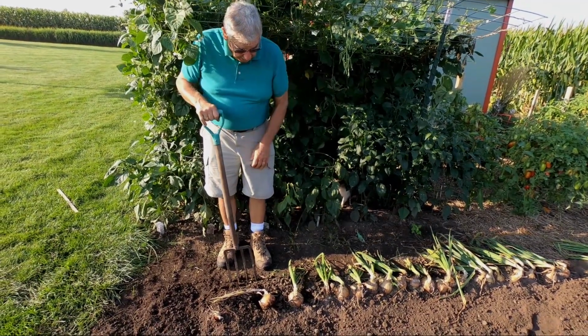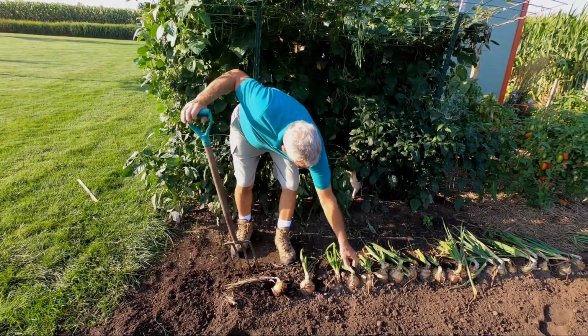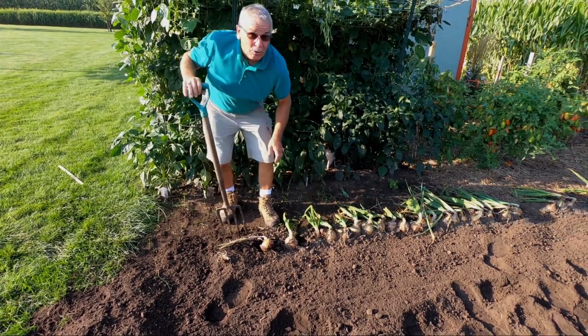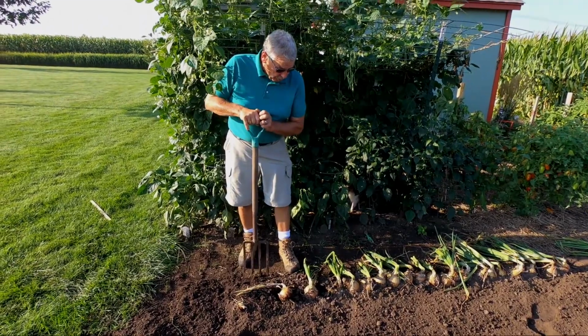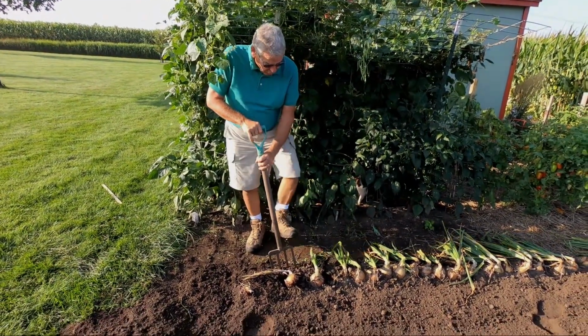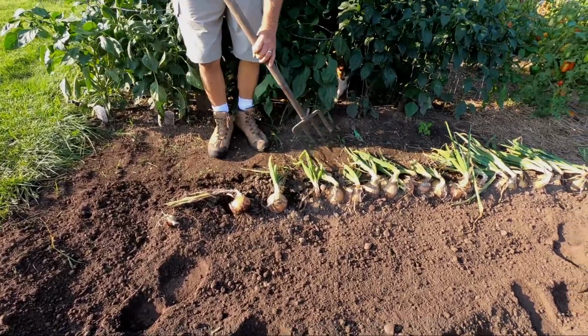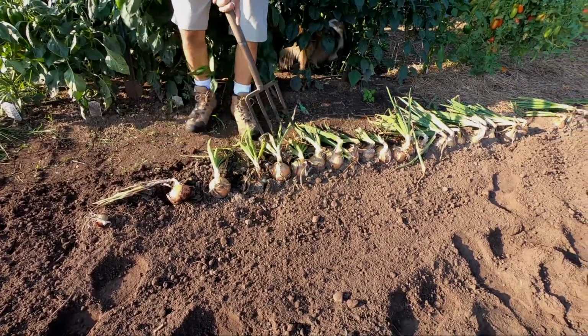By the way, don't pull an onion out without digging it. It kind of wrecks this area, and they don't dry down very well. So you always want to spade them out, and you don't have to do much. Just tip them just a little bit. See that? They'll come right out.